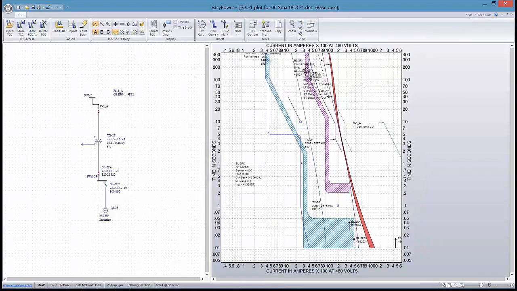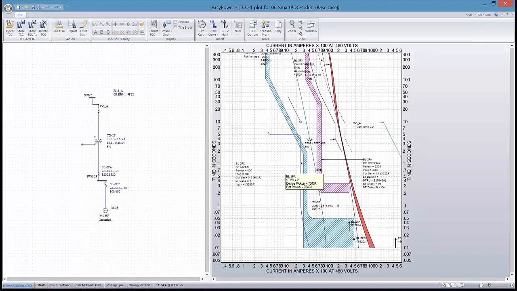We talked previously about how to make adjustments. As we hover the cursor over a particular curve, we see the set points of the trip unit displayed on the inset box, and as we left click and make adjustments, the tool only allows us to go to places where the datasheet has finite set points, and as we make those adjustments, the new settings are displayed.